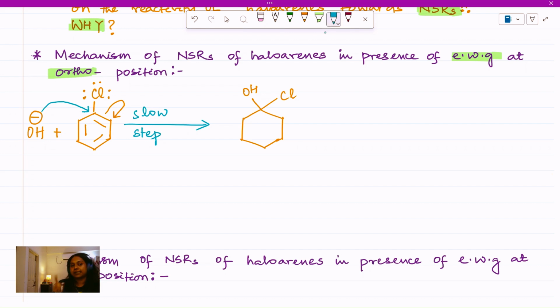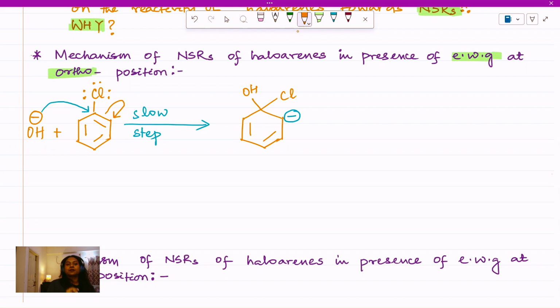This I've talked about in class. I'll say it again. When a double bond breaks in a resonating structure, it becomes a negative charge on the carbon. So now you have a negative charge over here. This step is clear? Yes. Okay. The rest of the bonds we keep as they are. We are not going to change the rest of the bonds. This is one structure that we get.